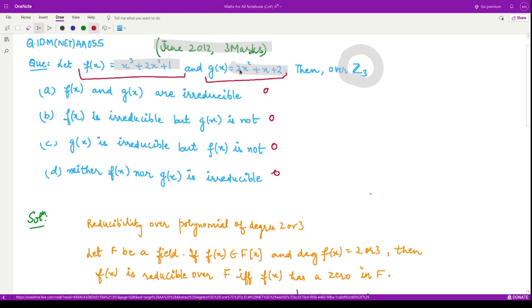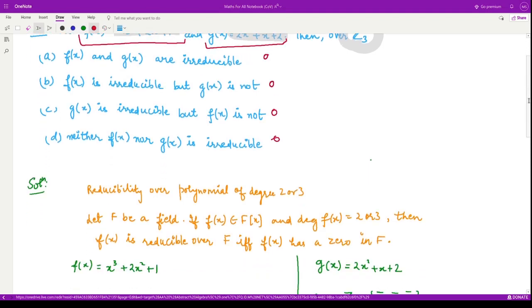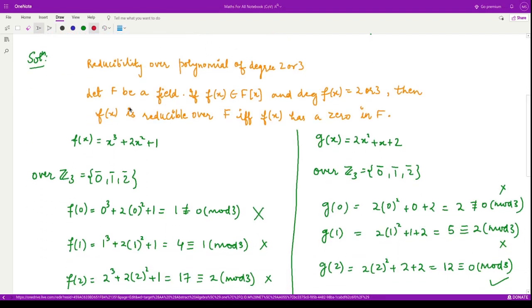For this, as you can see, the degree over here is 2 and degree over here is 3. Therefore, we have this result explicitly for polynomials with degree 2 or 3 which states that if F is a field, which in our case is given to be Z₃, the integer modulo 3, and f(x) is given to be some function in the field, and the degree of f(x) is equal to 2 or 3, which these all conditions are satisfied with our polynomials f(x) and g(x), then they are saying that polynomial is reducible if and only if it has a 0 in F. That means if we find any one root of that polynomial in the given field, then we conclude that it is reducible and not irreducible.